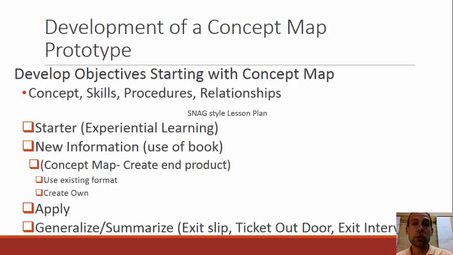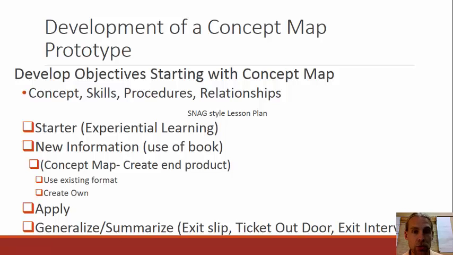The task that you have to do, which will be due in the assignment section of Canvas and is worth 25 points, is a group grade, so all of you should work on this together, is to develop a concept map prototype. As a teacher, it is enormously important, as I mentioned, for you to be able to develop the concept map prior to teaching so that you know what information needs to be extracted.